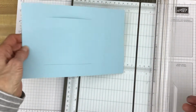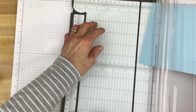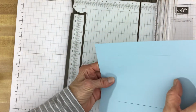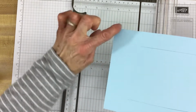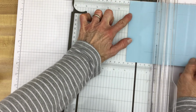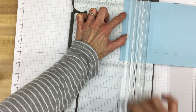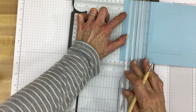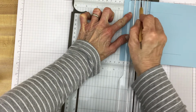Now we're going to score. So we're going to turn this along the 8.5-inch side, and we're going to make sure we're down here where there's more space up here between the cardstock and the cut than there is down here. So for the side that there's the least amount of space, before you get to that cut, you want to put right in here and put it at 1.5. Then we're going to close this up. And like I said, normally we would use this blade, but I'm going to use my stylus. It's at 1.5, and we're just going to go in 1 inch.